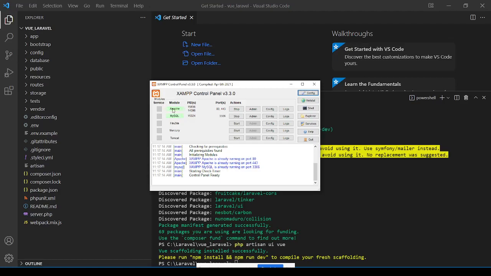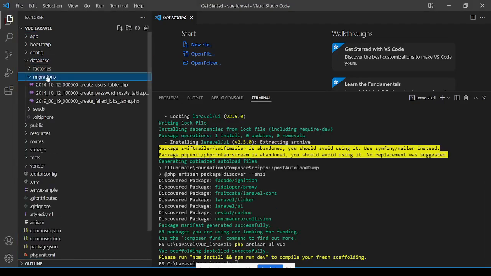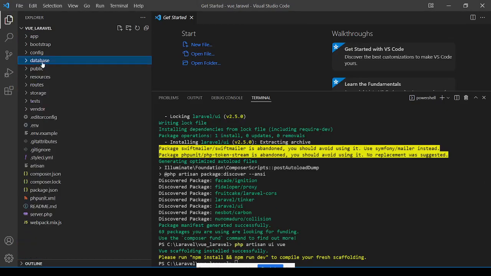Your XAMPP, the Apache and MySQL is working. Okay, and then after that, skip na lang natin to.